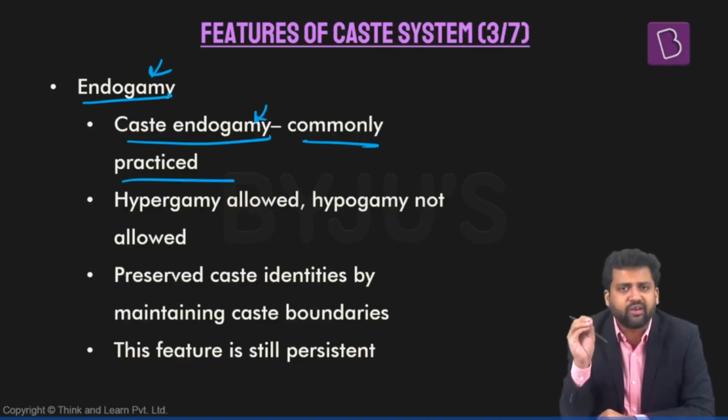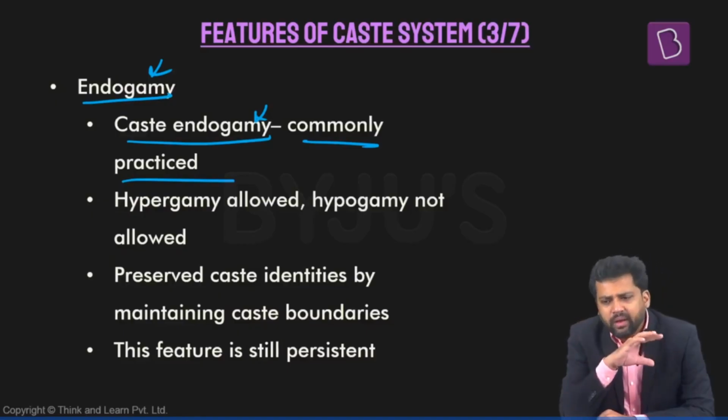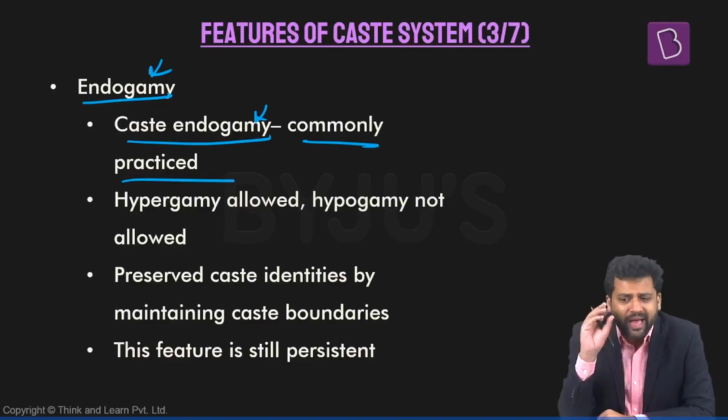They try to check first. Most likely it will be religion first, but after that, it will be caste. People take into consideration the caste of their potential spouse. And this is something which is across India. It is applicable in both rural and urban areas. It is applicable for people who are educated, people who are not educated, everyone.